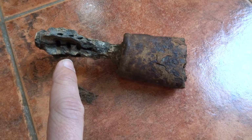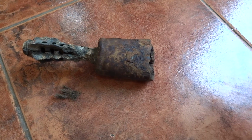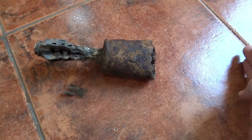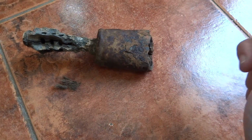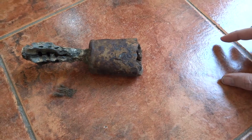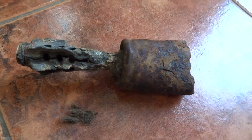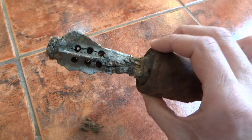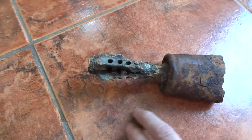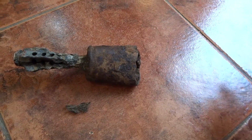So if you are ever walking on a bit of heathland and you see one of these with the cylinder still intact, you're supposed to call 999 and they'll get a bomb squad in and dispose of it, because if that cylinder bit is still intact it could still explode. So yeah, wouldn't be good. And also if the fin part isn't on there and you just find that whole cylinder bit, dial 999. The police said that is exactly the right thing to do, because you don't want anybody to pick one of these up and it explode. I'd imagine it's similar to a hand grenade, if not worse if the whole cylinder is intact, because there's quite a lot of potential explosives in there still.